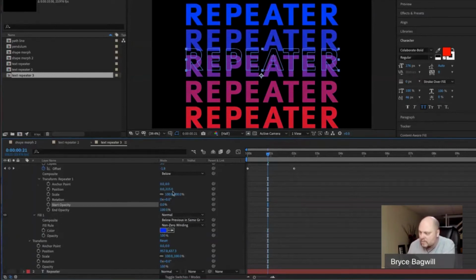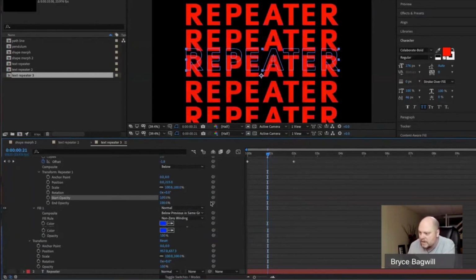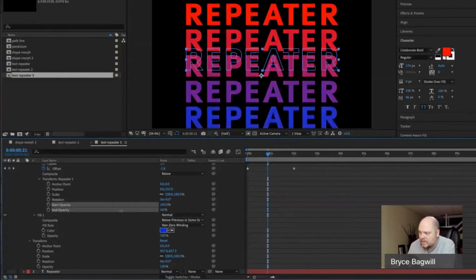All right, so if I didn't want blue at the top, I could have left it at 100. I could have gone to the end opacity and I could have changed it to 0. But the point is, whichever one goes to 0 is where the new color is going to start. All right, so play with those. These all sort of tie in together. You're basically saying I'm doing a repeated thing and the opacity of the repeated thing needs to change across it, and use the fill information to actually do that.